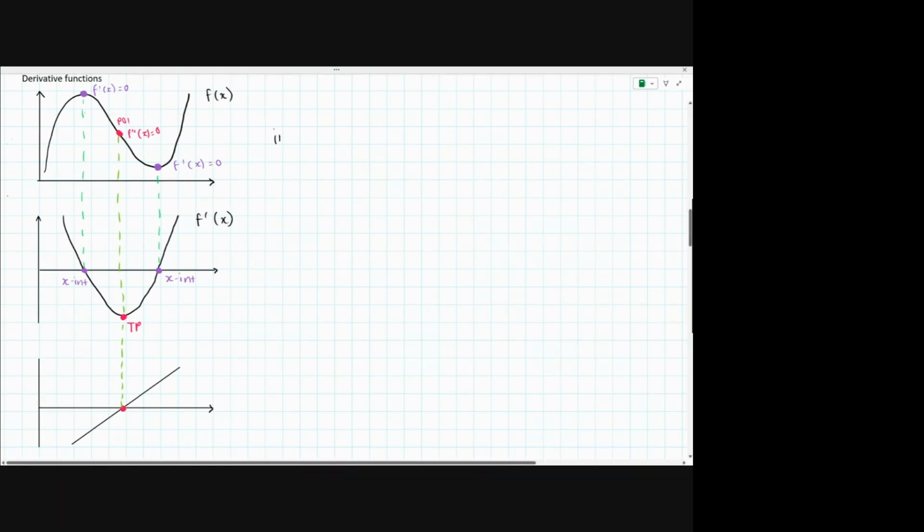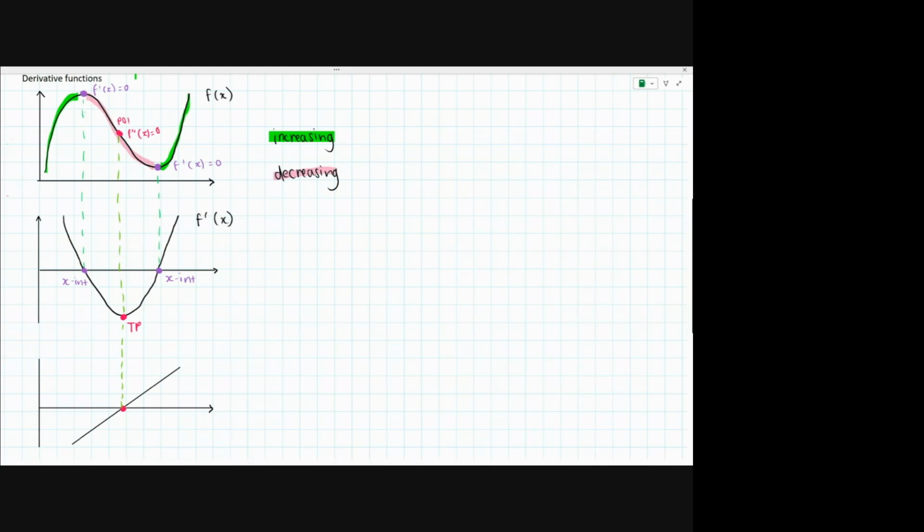So we either have increasing portions of our graph, or we have decreasing portions of our graph. So if we go back to the cubic, I can't remember what colors I used, so we're just going to go over like this. An increasing part of my graph, remember again, you always read your graphs left to right if you want to figure out whether or not they have a positive or negative gradient. So this graph is increasing, then decreasing, then increasing. And obviously then what's in between is decreasing.